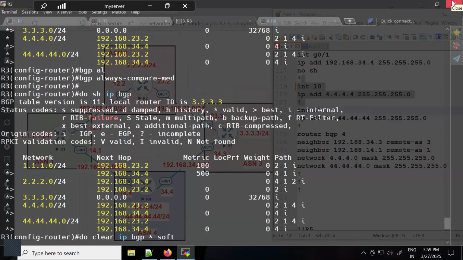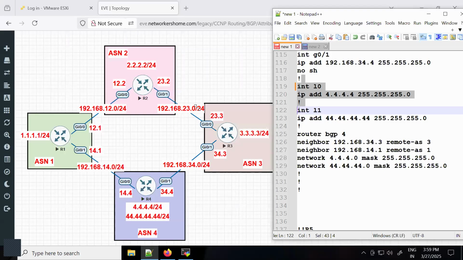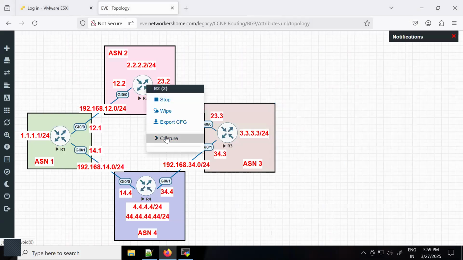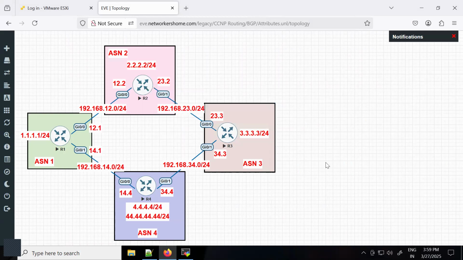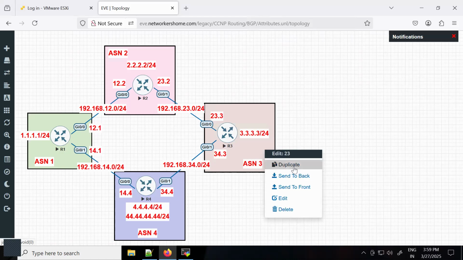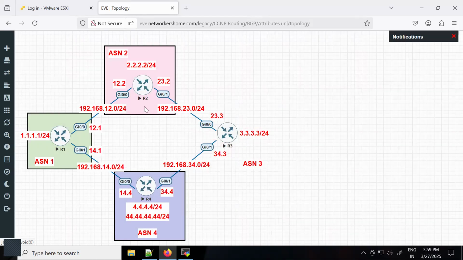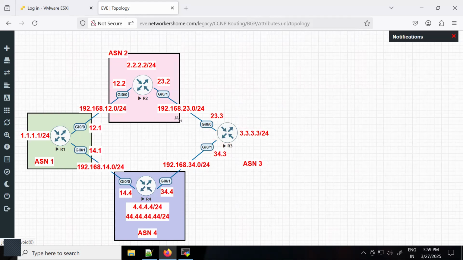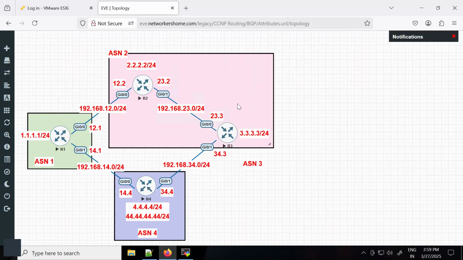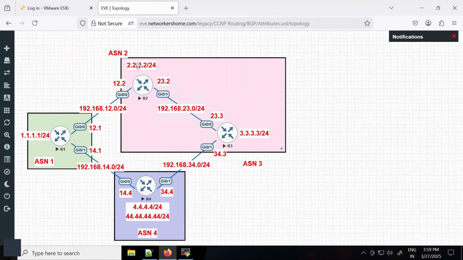Now for local pref, see, what we'll do is make a single ASN. Delete, delete. Only a slight change in the configuration. That's it. Here, this will become ASN 23.